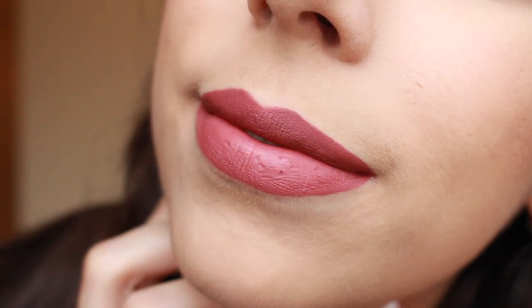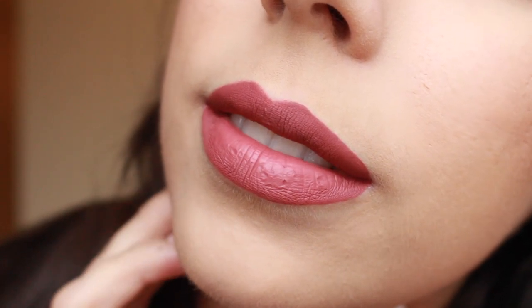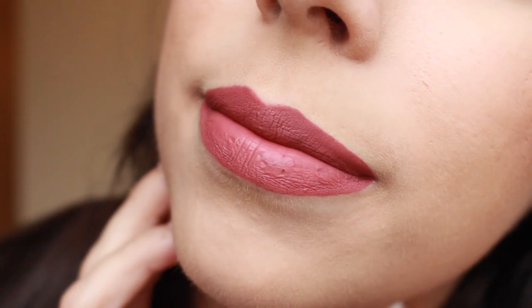I'll stick in a close-up, and I'll do another check-in in four hours to see how it holds up. I'm really excited — I always hear very mixed things when it comes to the Tarte lip paints. I think she's ready to go to story time, so I will see you all in four hours!